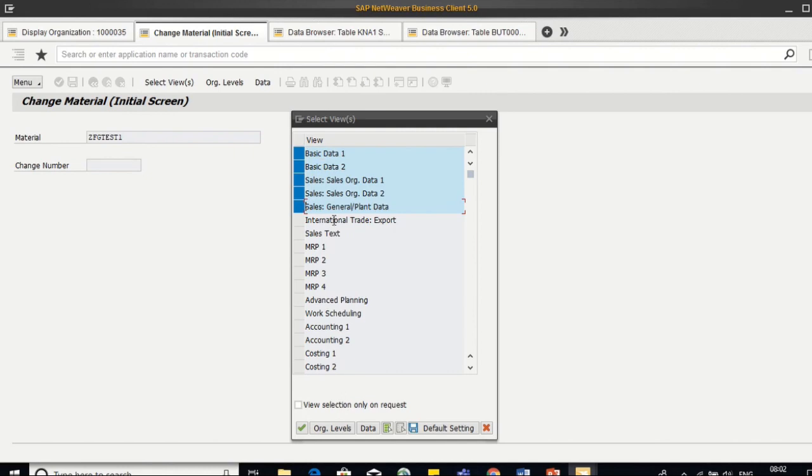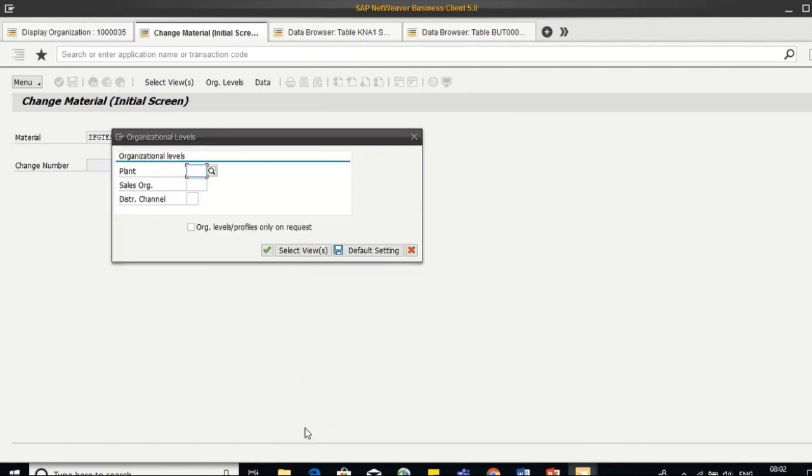So if I select these 5 views and click OK, because I had selected plant related view, I had selected some sales org related view, it asks me to enter the plant and sales org before entering into material master data, because I have selected the view which is with respect to a material and plant.